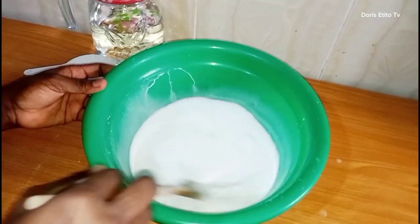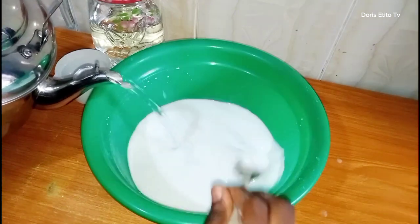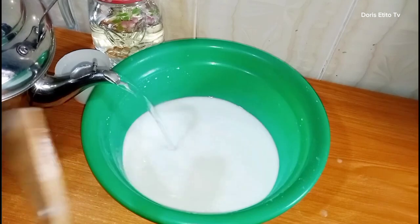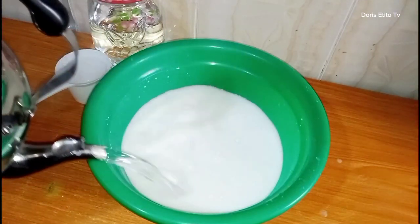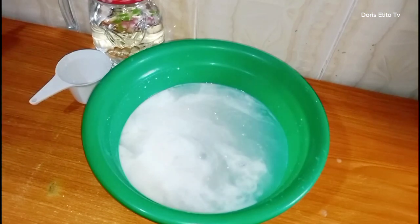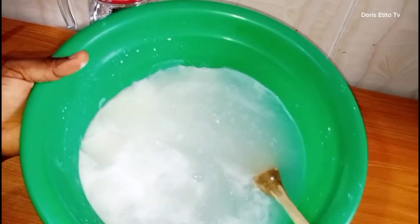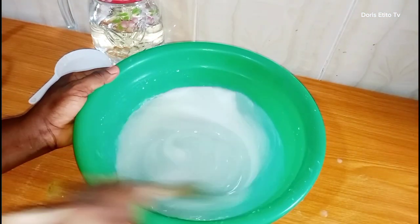All right, after you're done mixing your starch and the water properly, go in with hot boiled water. Pour the water on top of the starch. Just keep pouring it until it's set like so. When it's set like so, you know that the starch is ready. I have poured in about 5 cups of hot boiled water. Look at the starch, it's looking ready and looking good. I will just give that a stir and the starch is ready for use.